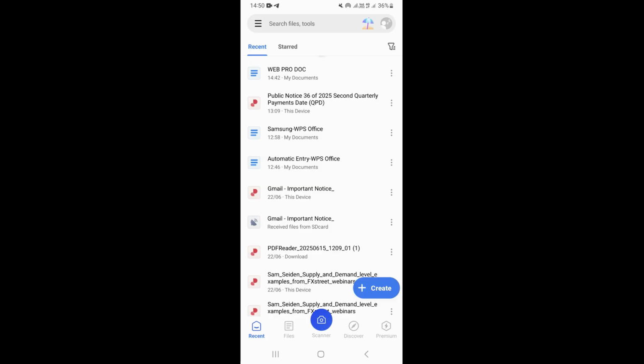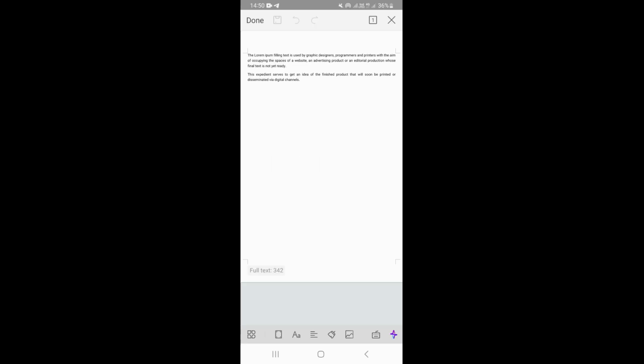So I'm just going to choose my document, which is the one at the top right here. I'm just going to open it. Once you open your document, in order for us to change the font size of the text in your document, you just need to select the text that you want to change the font size of, like this. Go ahead and select the raw text that you want to change the font size of. So I'm just going to select the raw text like this.